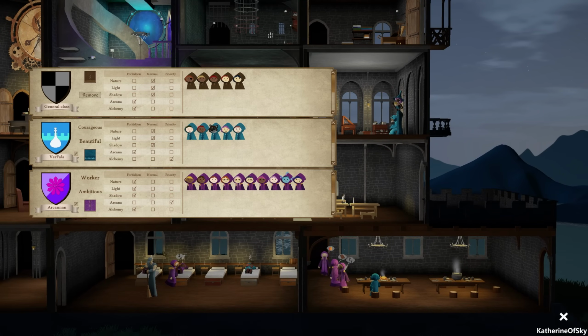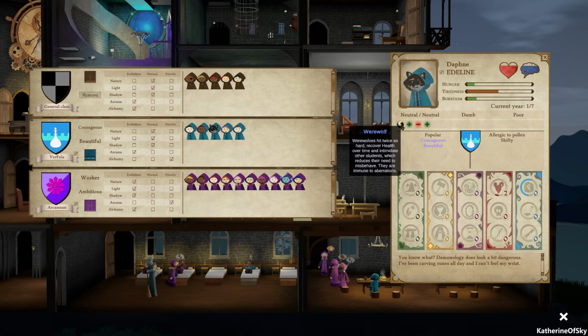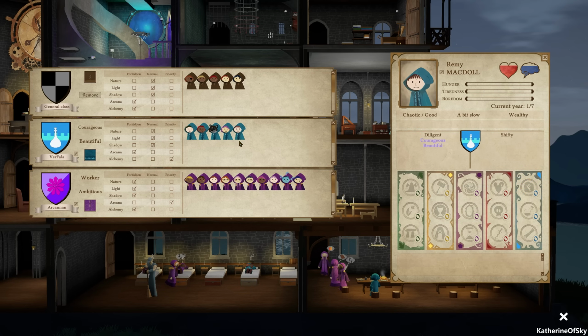And by the way, let's look at the class and studies so we can see who we've got here. We have here a werewolf, and werewolves hit twice as hard, recover health over time, and intimidate other students, which reduces their need to misbehave. They are immune to aberrations. And you can see already they've studied two levels in demonology. And we can just click through and see other students here and what they have studied.